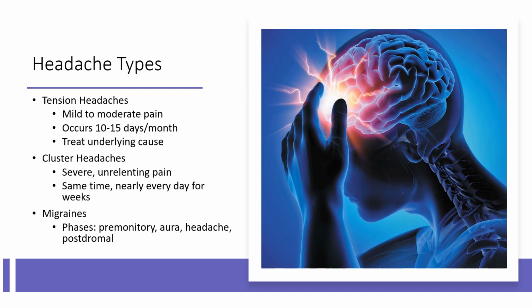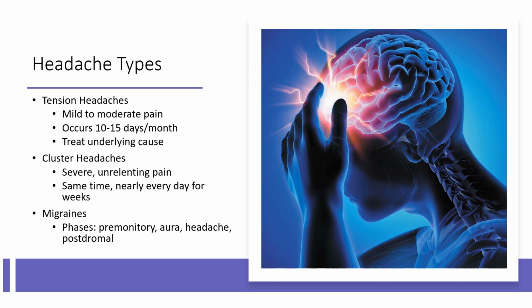Headaches. Headaches are the result of the reaction of nociceptors, which are pain-sensitive nerve endings, to triggers, sending messages to the thalamus via the trigeminal nerve or cranial nerve 5. Primary headaches are not associated with underlying disease. So we have tension, cluster headaches, and migraines.